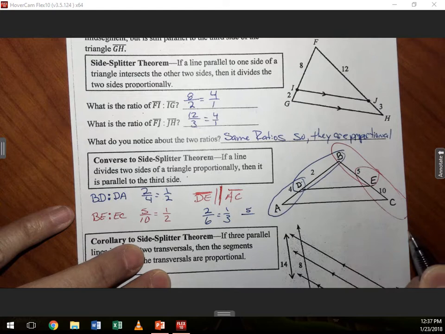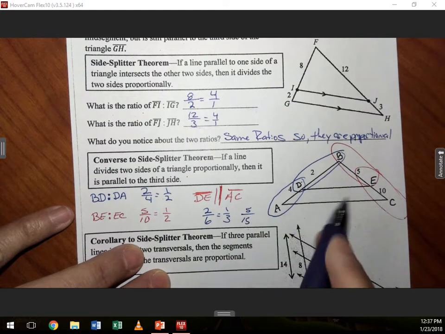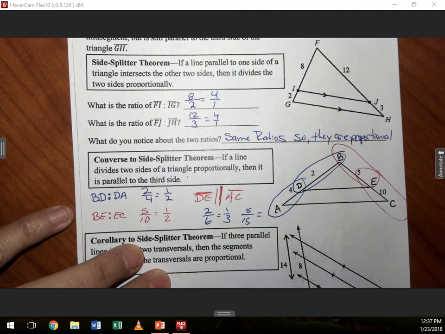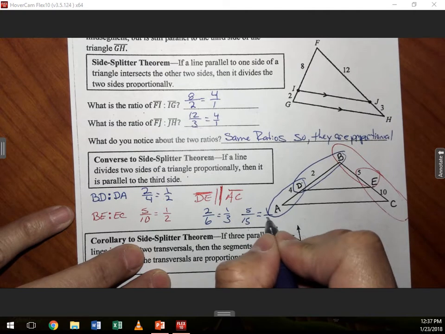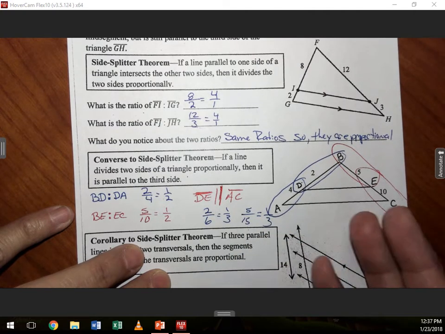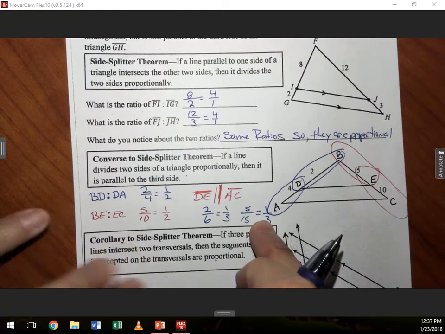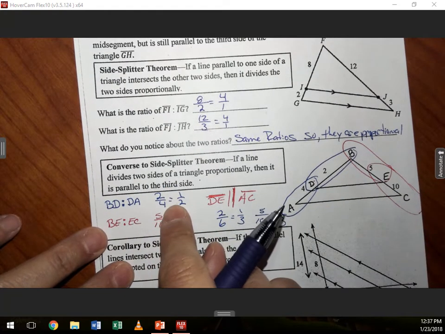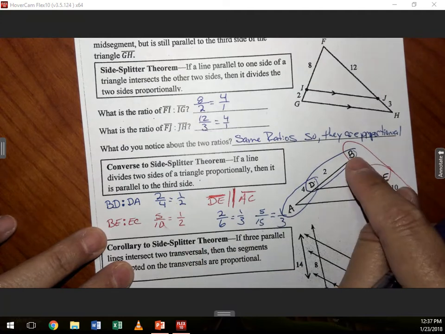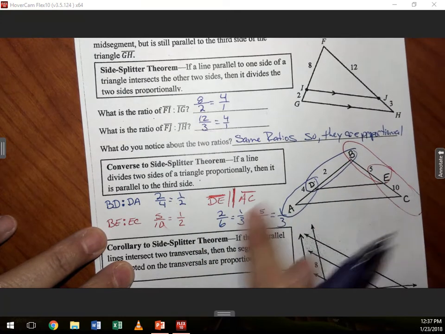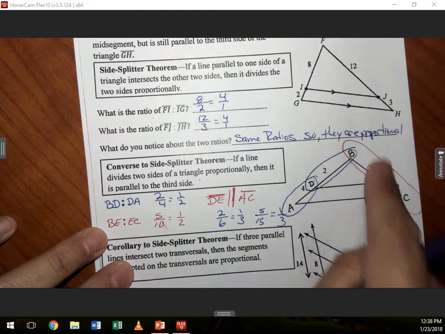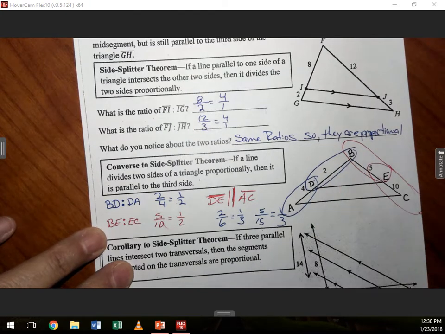5 over 15. There's part over whole. So what do I get with 5 over 15? 1/3. Hey, is it the same as what I had? Yes. So they are the same here, but if you notice, their ratio is different. It's a different type of comparison, but they are going to be equal if I set it up the same way. We're going to have a problem like this, where I have to do part over whole for my practice today.